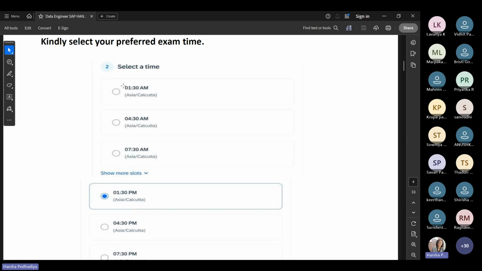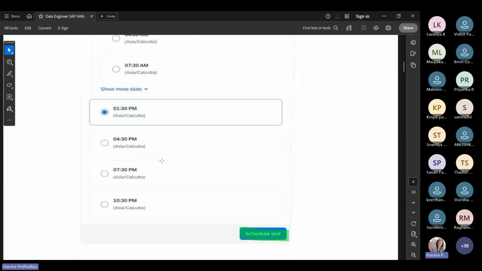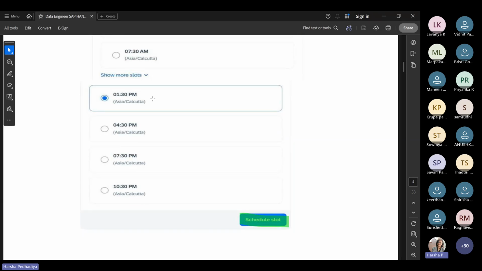After 12 p.m. at night, 1:30 will start, right? So new date, new time will come. You already know this time format, right? You all are aware. So 1:30 a.m., 4:30 a.m., 7:30 a.m., 10:30 a.m., or PM times like 1:30 p.m., 4:30, 7:30, 10:30.